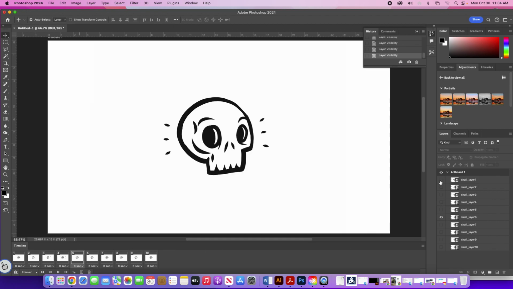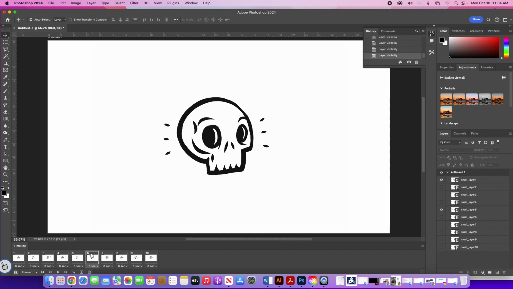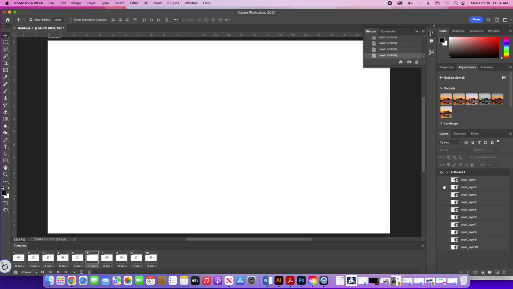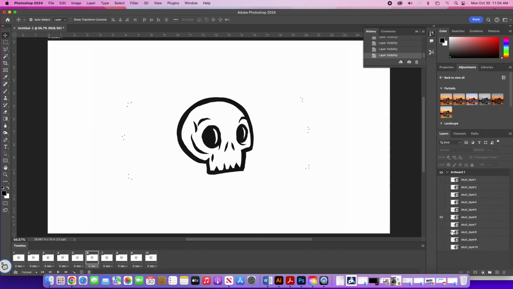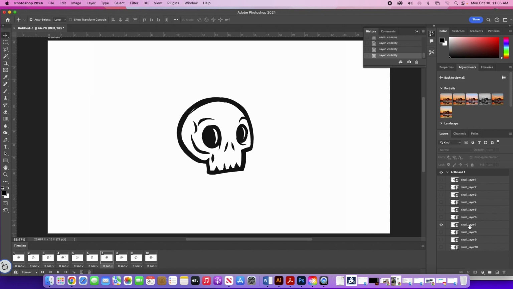And we're going to keep on going until we do this for each layer. So 6 corresponds with layer 6 here, keeping the eye on, showing that it's visible. So any layers that you have visible here will be visible on this part of the timeline.